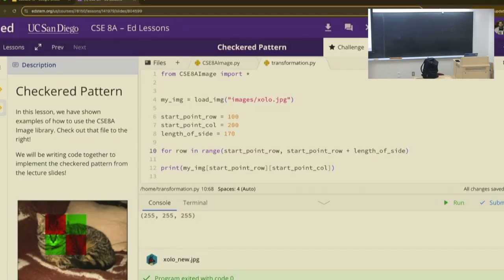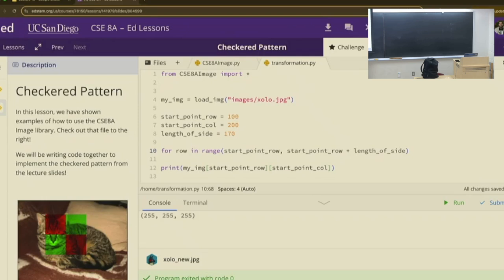That means at this point right here, this edge corner, what row number will that be? If we start off at row 100, and we want to go through 170 rows, so we're going to add up to 170 rows, what will this point be in terms of the row number? 170 plus 100? 270. 270.